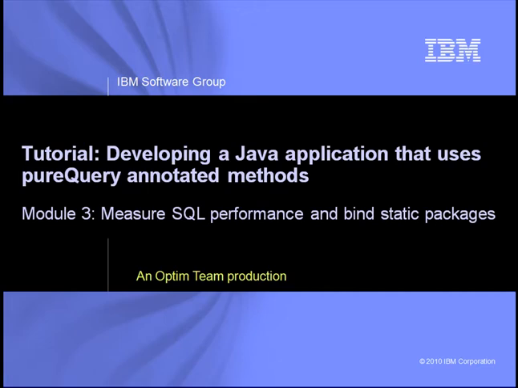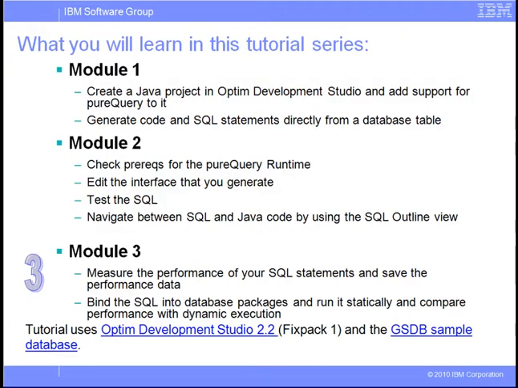This video series introduces you to some of the features in Optim Development Studio that you can use to develop an application that uses pureQuery annotated methods. In the first two modules of this video series, you learned how to generate Java code and SQL for a table and how to modify and test the interface. You've also learned how to use the SQL Outline view to navigate between the SQL statements and Java source code.